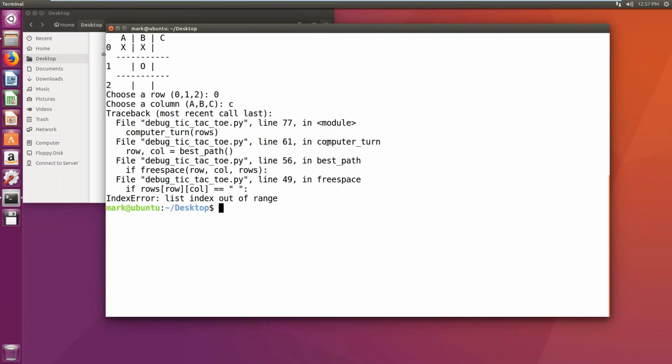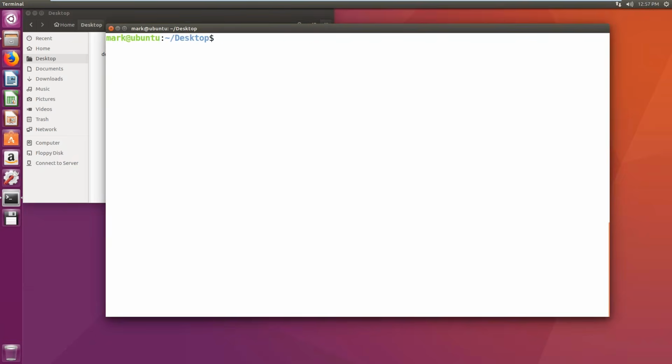But I want to show you how to use the Postmortem debugger. The way we use it is we're just going to run our Python program again, but I'm going to include the -i option. When you run Python -i, that says, when the program is done executing, I want you to drop into the interactive Python shell so that I can run additional commands in the environment. So I'll do this, and again, it just runs my program.